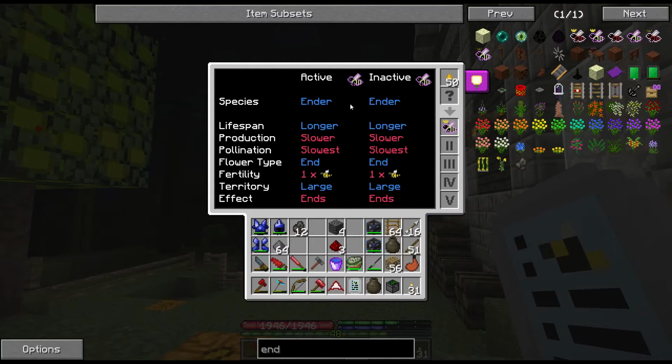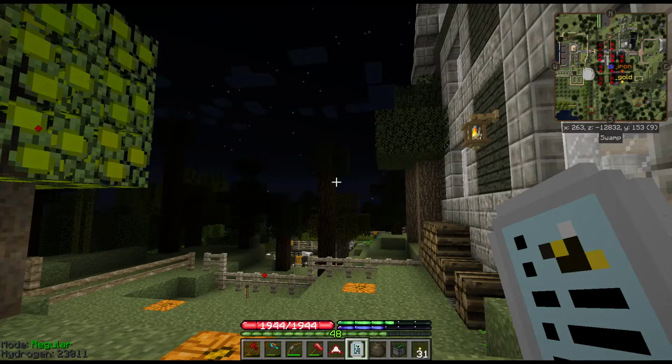So, you come out as an Ender Bee. Ender, what do you call it? Just Ender Queen, right? Longer lifespan, slower production, slowest pollination, and that's the problem I'm having with the trees. Almost all of my guys say slowest pollination, and as I expected, flower type is actually end, and that's going to be a bit of an issue. Territory large, interesting. An effect ends. I don't know what that means.